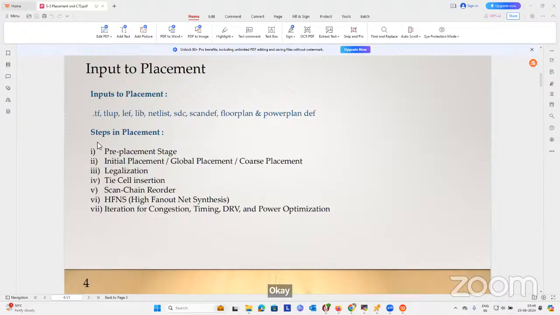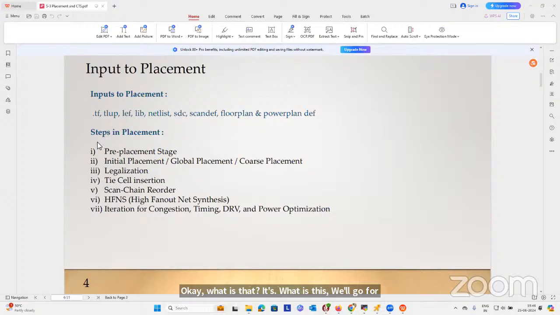That is the free strike. In the same way, in the pre-placement stage we will be doing place_design. With this, we get to understand the estimation of placement. Once we have this estimation, we will go for initial placement.